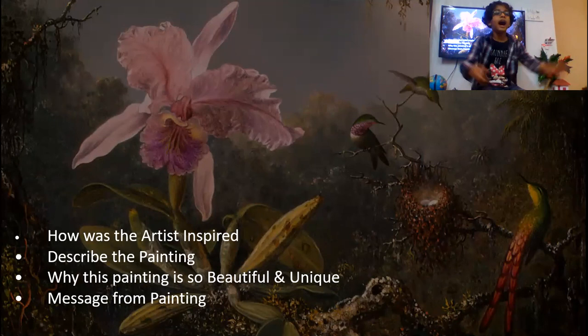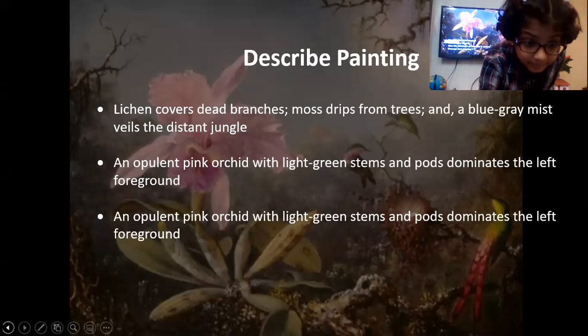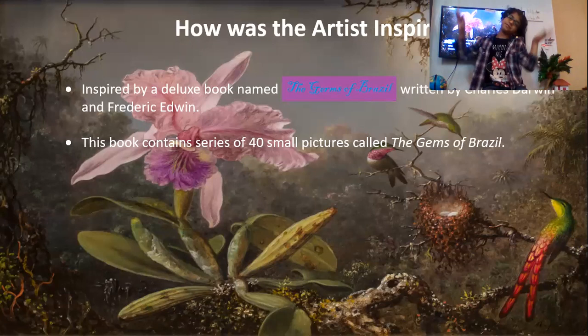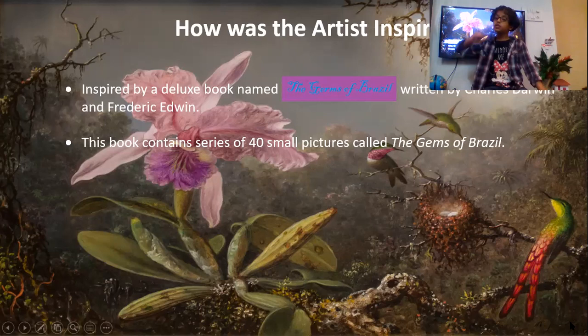The first: how was the artist inspired? He was inspired by a book named The Gems of Brazil, written by Charles Darwin and Frederick Edwin. In the 1860s, he depicted Brazil and hummingbirds in a tropical setting. This book contains a series of 40 small pictures called The Gems of Brazil. This project was abandoned, cancelled, but Heade retained his interest in hummingbirds and continued to paint them with a combination of an orchid and a jungle background.